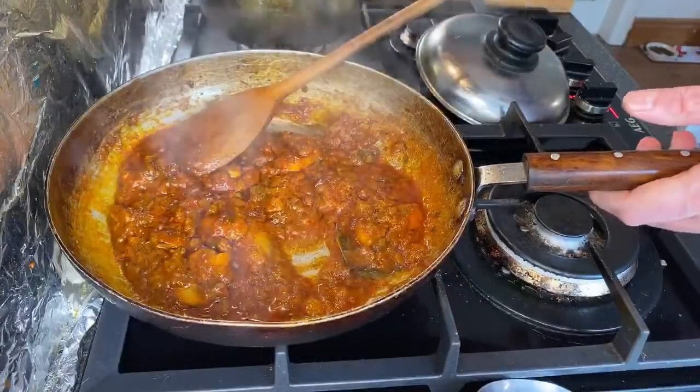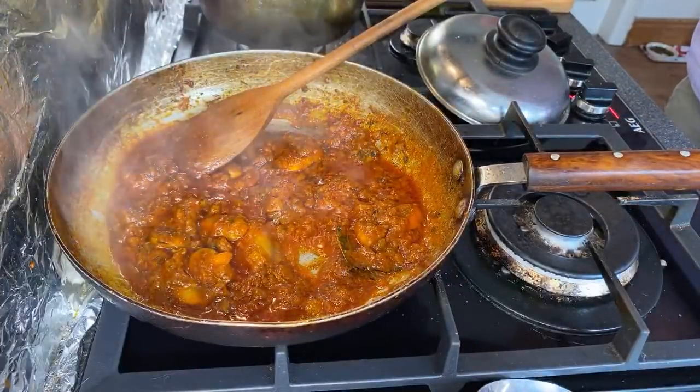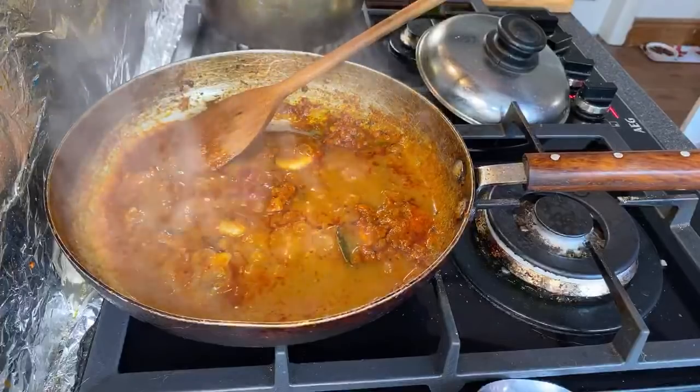So it's reduced enough now. What we're going to do is add in another load of base gravy. We're going to use about, I would say, 150 millilitres at this point.